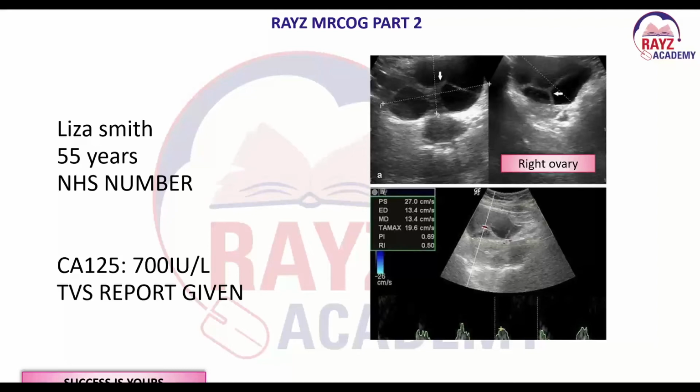You told her we are there with you. Nothing can be predicted, but we have to take things from here forth. And when I asked about the staging, you told that it is a surgical staging. That was all absolutely fine. And when I asked whether I can just postpone this surgery, you rightly told me that we can't, otherwise the staging will be up, the cancer will be upstaged. So all those answers were right, dear. But those will carry marks only when you are able to answer those. You have time, and you have to create that time for yourself.